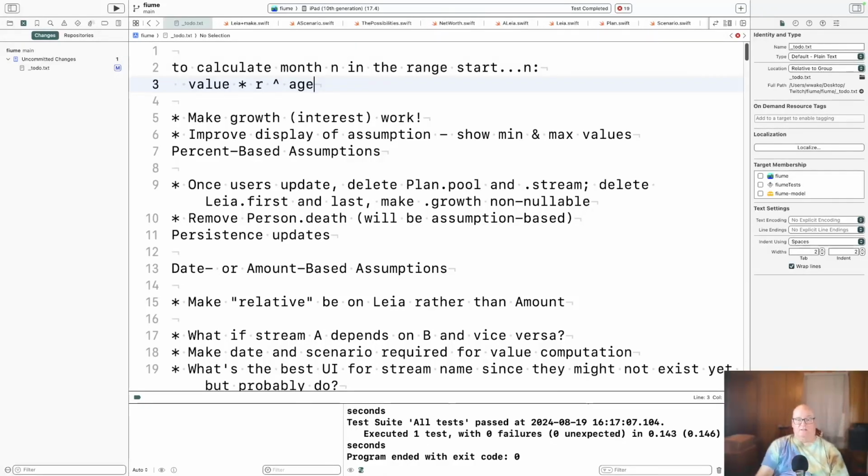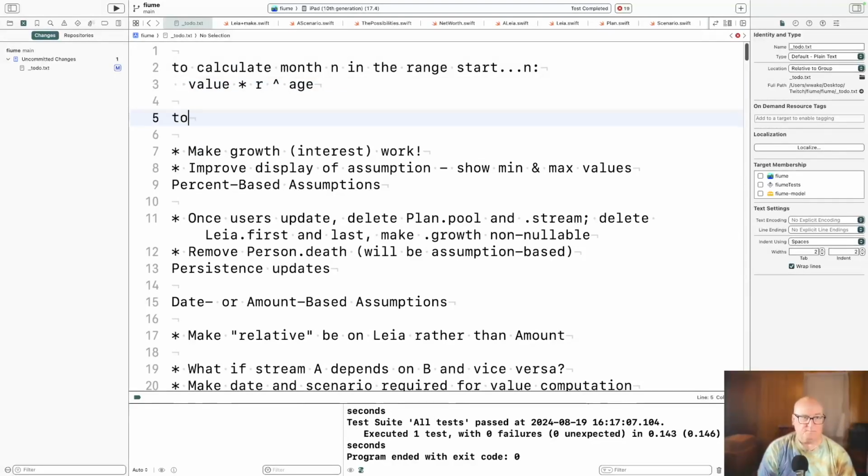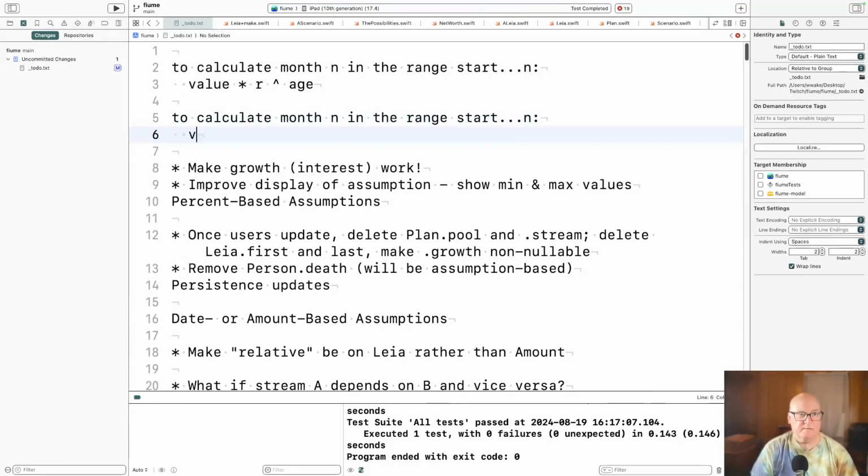So in that one I'm calculating each month's value independently, based on its age as the factor. And the alternative is to take value at N minus 1 times R. Okay, so in a perfect real number world, those should basically be the same.